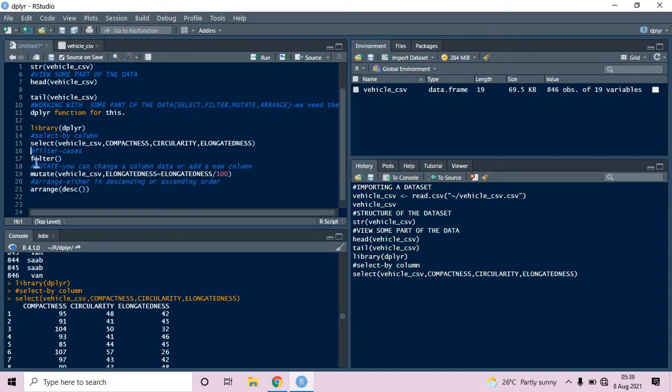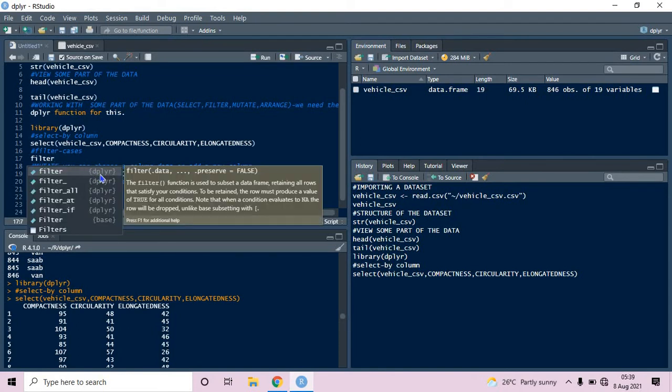There's also the filter function. The filter function is also from dplyr. So you have to ensure that while you write these functions, you have something inside. For example, if I try to edit that function, you can see in this curly bracket we have something entitled dplyr.